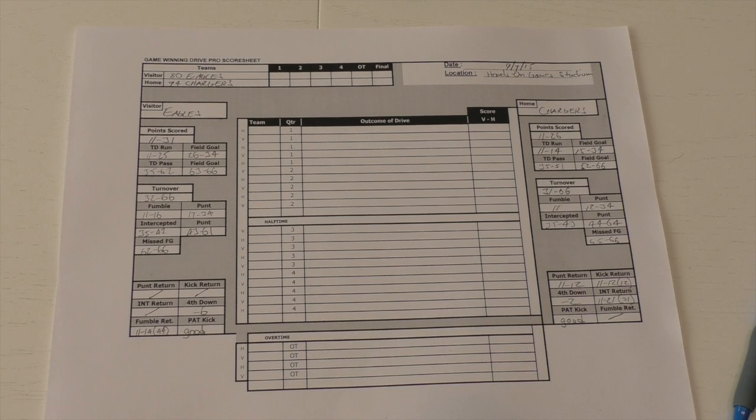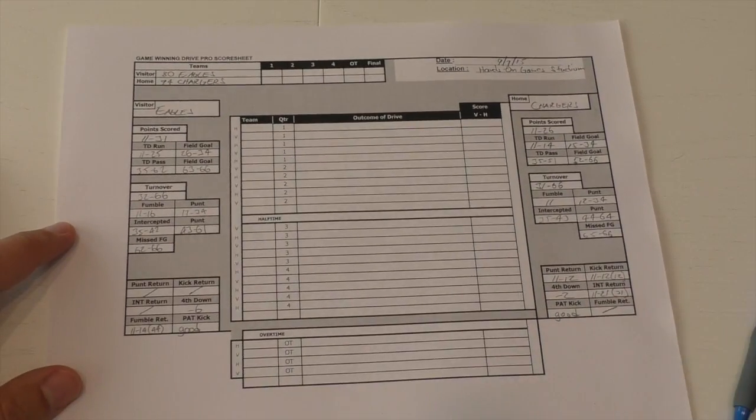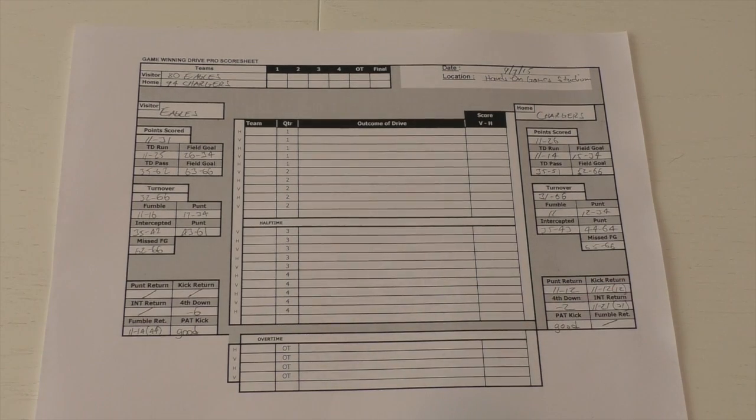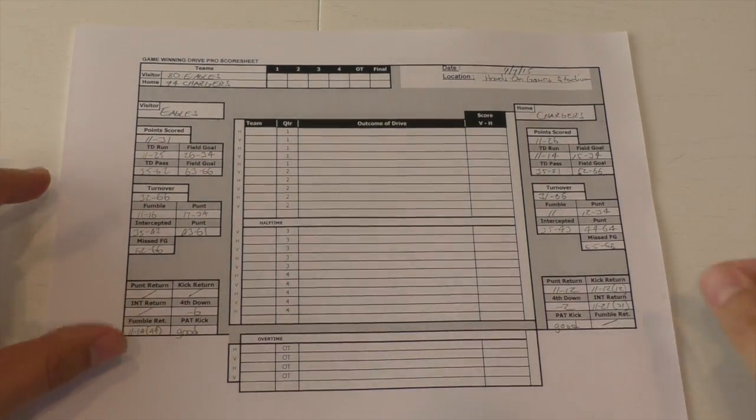And again, once the game starts, you don't need anything else. You don't need these sheets again. Everything's put aside. It's pretty much the dice, a pencil, and the score sheet. So the Chargers are going to start off as the home team with the ball, receiving the opening kickoff.